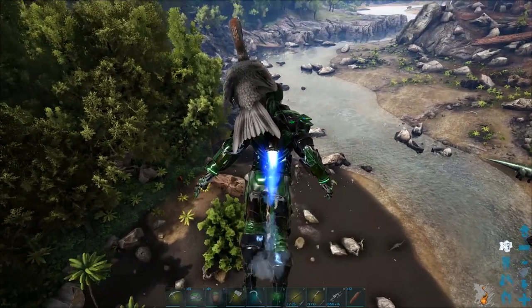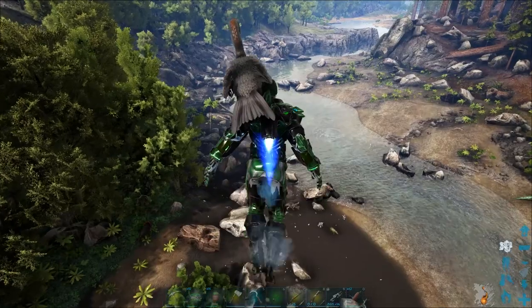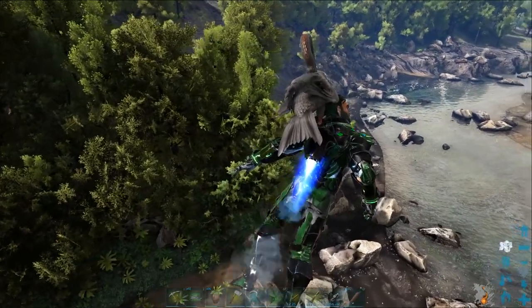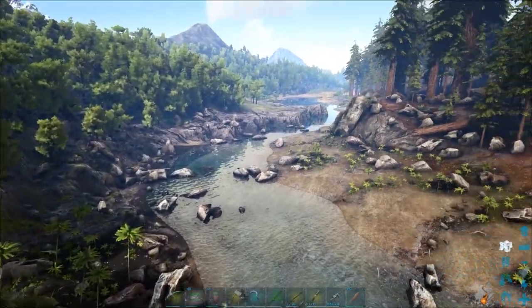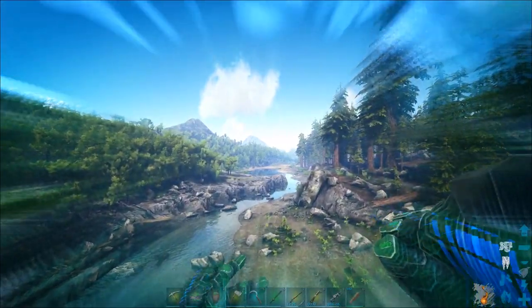So if you do find one that's really good, I would hope that you have an Argent or something like that, so you can carry it, drop it off in a taming pen, and then just tame it that way. But let's head back over to the base, and I'm going to show you a couple different ways of leveling them up. Alright, let's get over there.